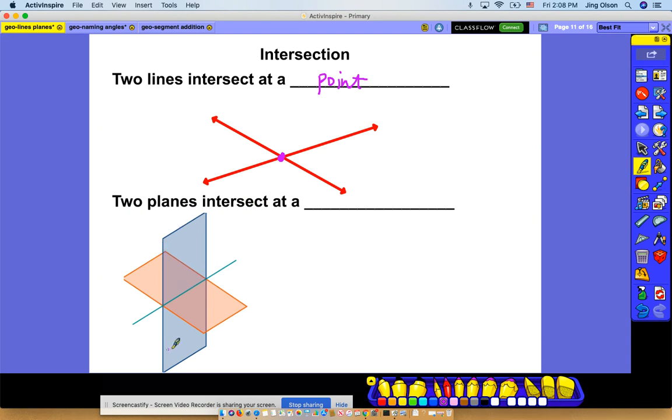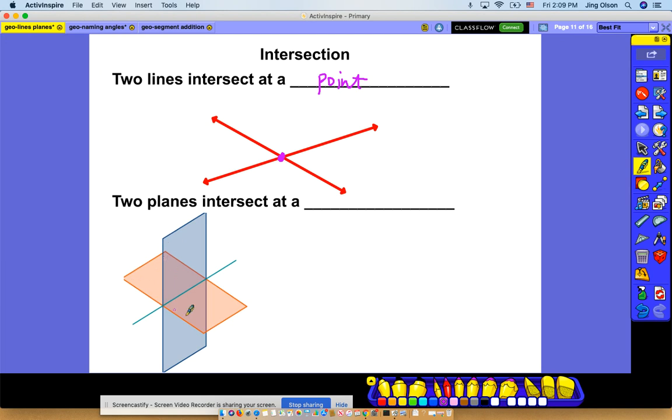You have this blue plane and this orange plane. You're going to imagine this as forever extending. The blue plane goes left and right forever and up and down forever. Same as the orange one, it goes left and right forever. That kind of thing. So the plane means they're extending. The picture just shows the position of the plane, but they're actually going on forever in all directions. So you have two planes that intersect.